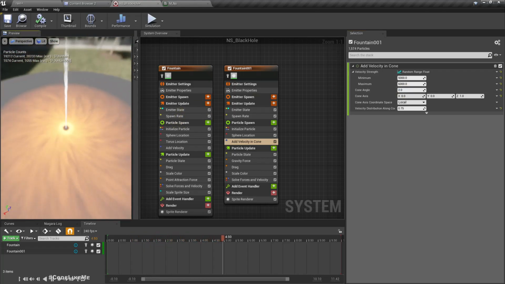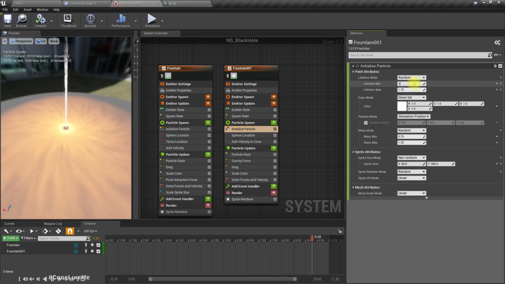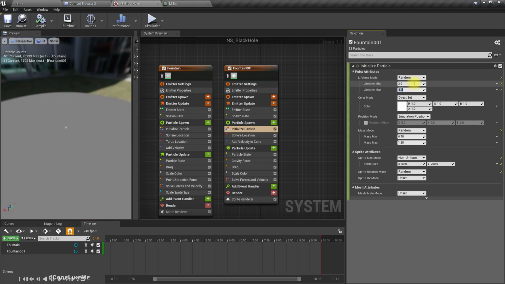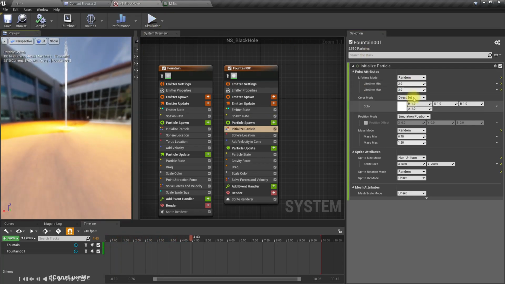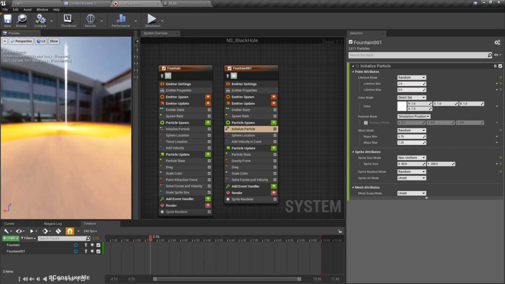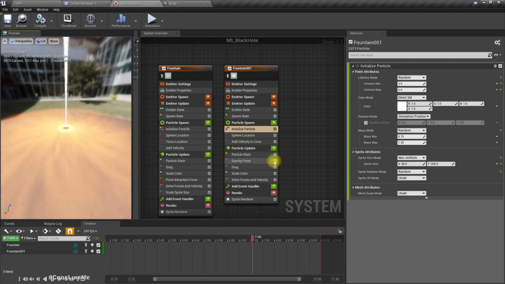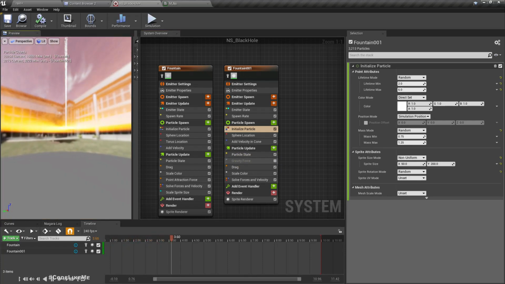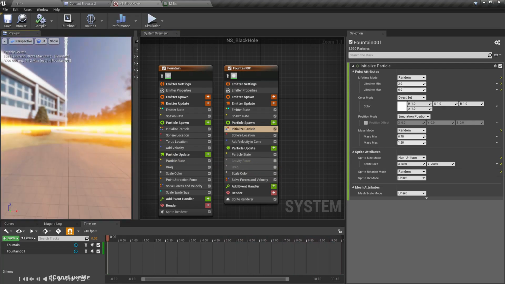Right. Lifetime 2 to 3. 2 to 6, so we can have a much longer one. And we don't need this gravity, so they will indefinitely go into space. Also we don't need drag, so they don't have to slow down.